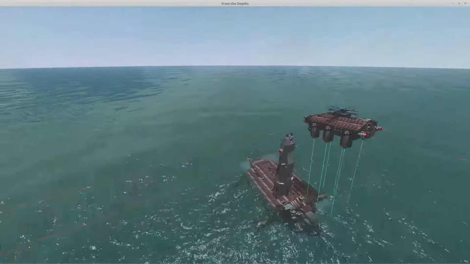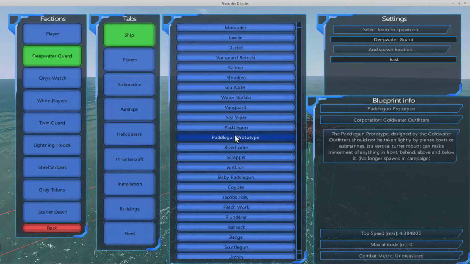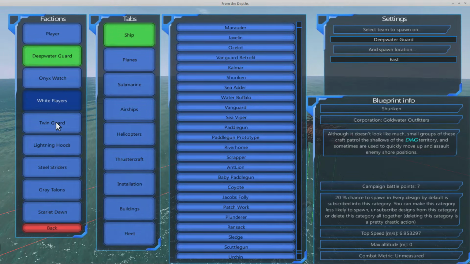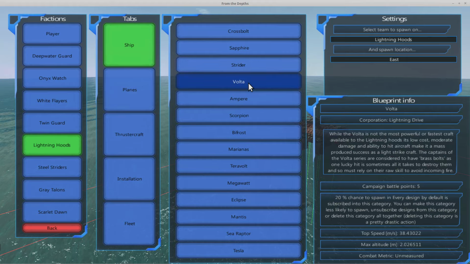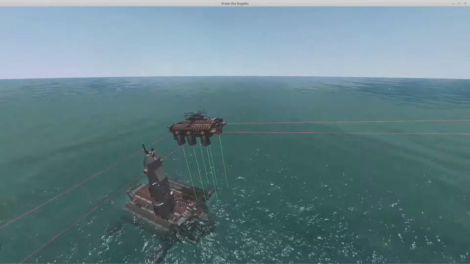So I'm not going to go too heavy on this. Let's just bring in something from the Lightning Hoods. A ship, crossbolt. Can't remember what that is, but it looks, no, a Volta. Let's go against a Volta and just see how it does against a Volta.